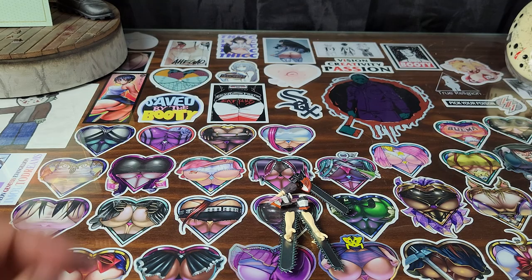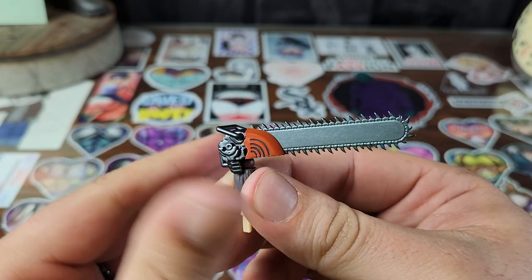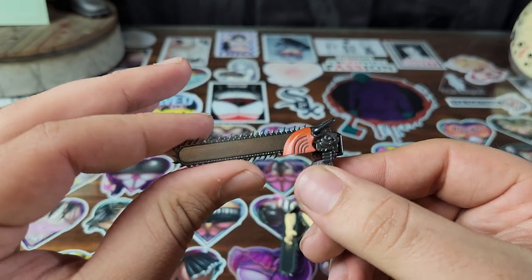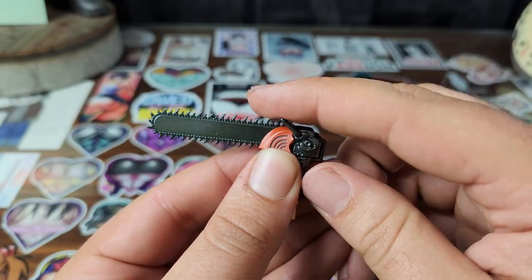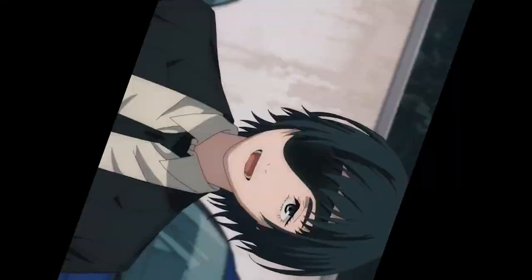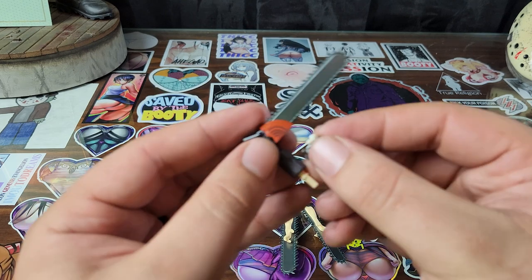As far as Chainsaw Man's accessories go, here is his head. No eye details whatsoever. I like how big it is. I like how sharp it is. The handle is articulated. I mean, I don't know if you'd call it articulated. Whatever. Got his devil flesh here. And I will give this figure credit here.